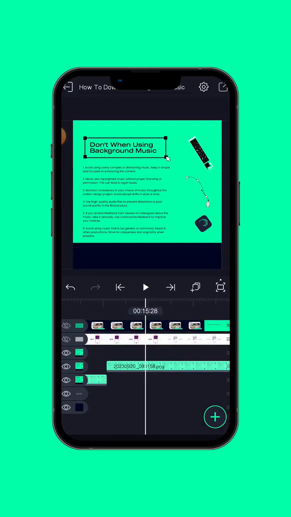And number five, before you send your project to your client, make sure you seek feedback from your mentor, your coach, your colleagues, or your friends, because there are times when you work on a project and you won't be able to notice mistakes. But if you send it to your friends or colleagues and say, bro, help me go through this, help me watch this video to see if I made a mistake, or if you notice any mistakes in this video. Send it to your friend.